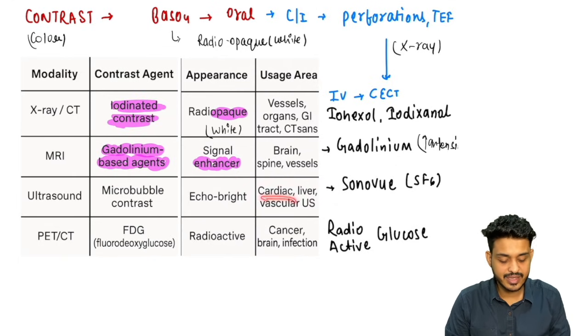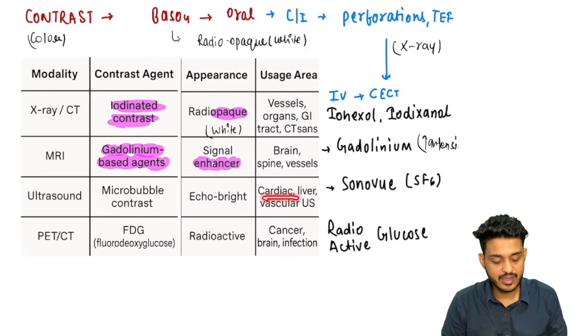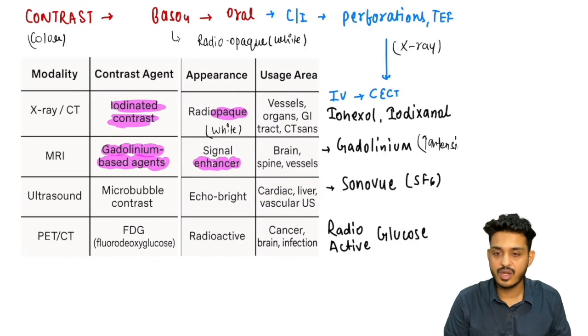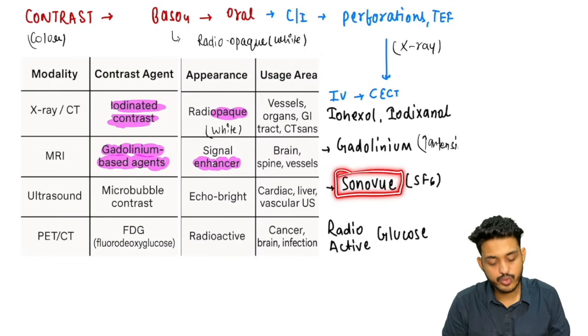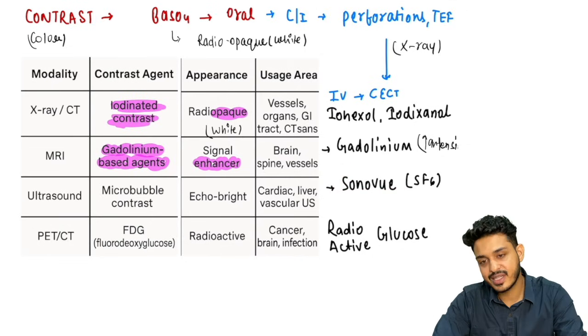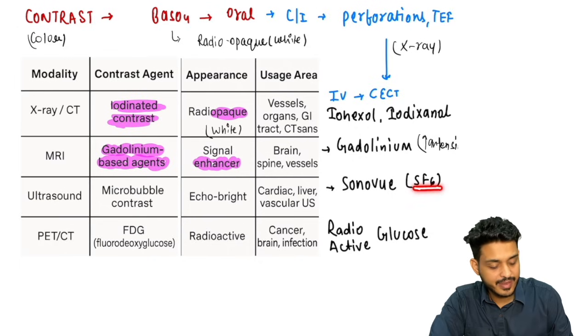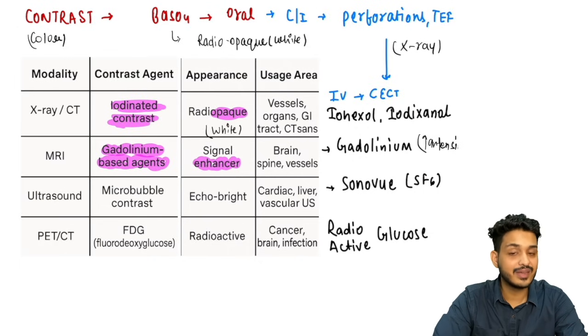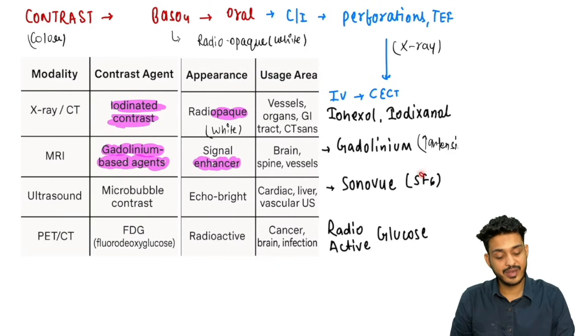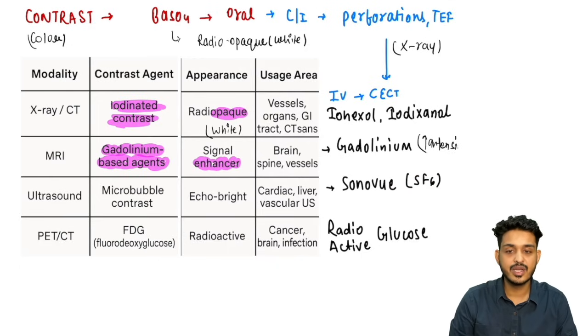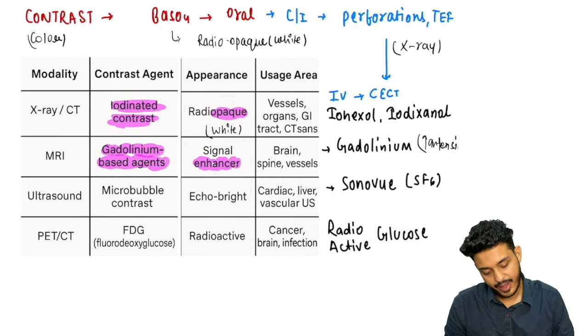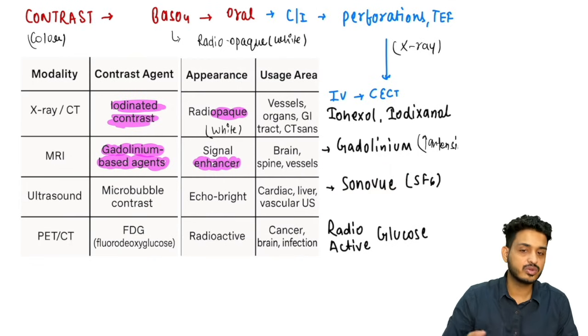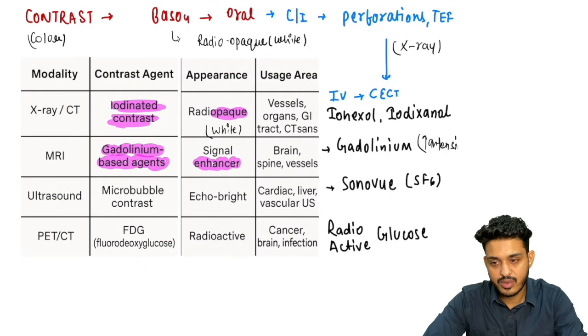So we are having this micro bubble contrast, and we can use this for cardiac, vascular, or liver ultrasound. This is going to be known as SonoVue, which is having sulfur hexafluoride. When we are going to give this sulfur hexafluoride, you will be having lots of small bubbles, micro bubbles. We can see the things very easily, right? And no need to worry, this is going to come out through the lungs, so no need to worry about that also, right?